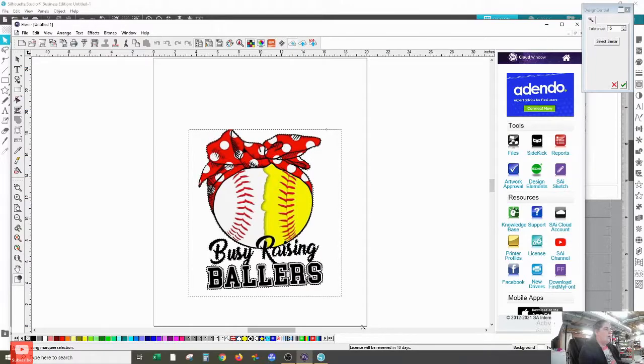And so you want to choose everything you want transparent at one time, because you can't go back in because it resets it. So up here in the right hand area, there's a little X or a green check. You're going to do the green check. And then all the dancing ants go away. And don't hit enter, right? Do not hit enter on the screen because that gets it to start cutting.